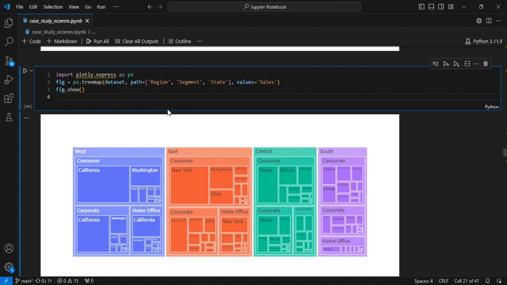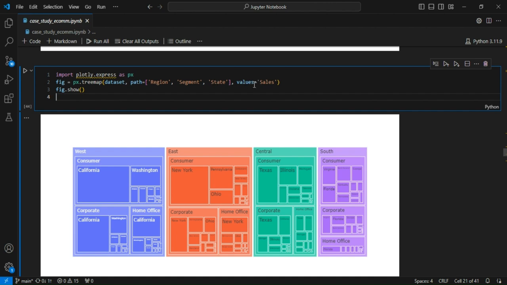The region will be west, east, central, and south. The segment will be consumer, corporate, or home office. And state will show how many states there are.